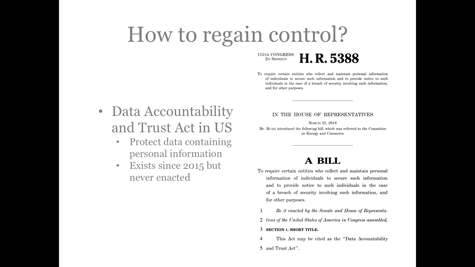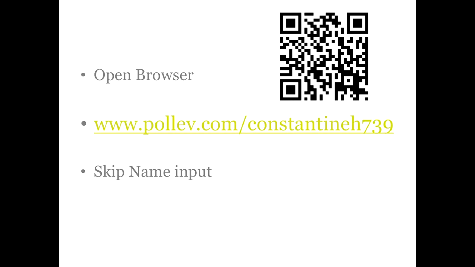And the second point, and that is the one I'm going to spend more time talking about, is control through ownership. So if you own something and if you choose who you sell your data to, even though still other people might gain money from this, you still get something for it. So it's not for free. And for that, I want to open up with a question. So if you could quickly open your browser and go to this link, or if you have a QR code, that'd be cool. It just takes a second.